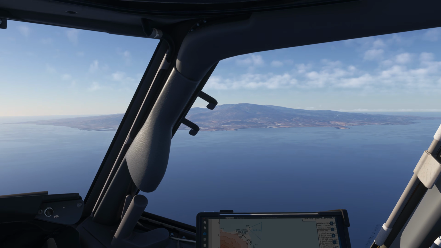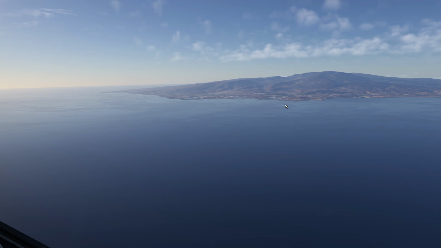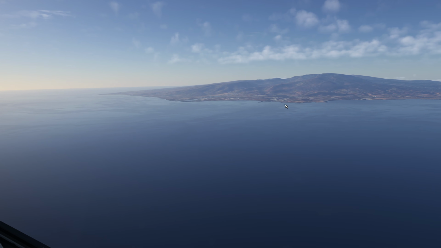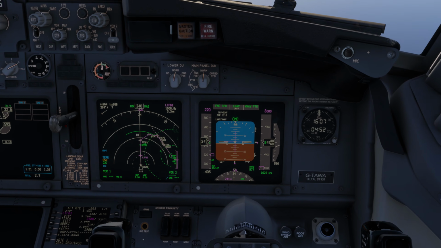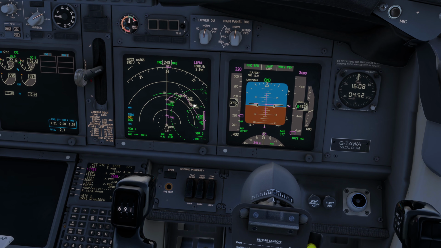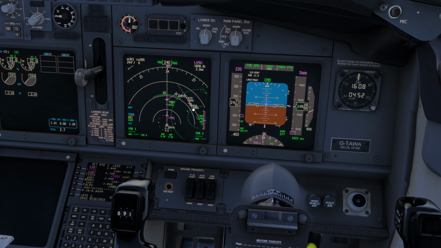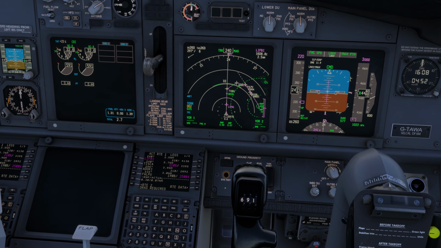So let's assume that we now have the runway in sight, we're able to keep it in sight, and now ATC actually clears us to fly the visual approach. What we're going to do depends a little bit on where we are. So you can either just fly direct to the waypoint that you have created, but if that creates too much of an angle, I would recommend to create a 4-mile base point.